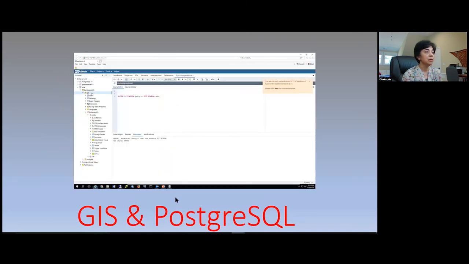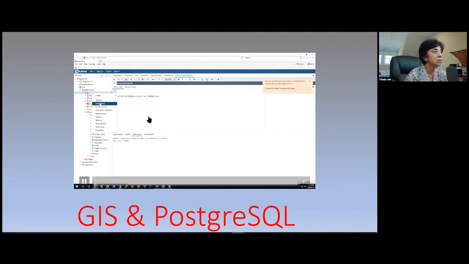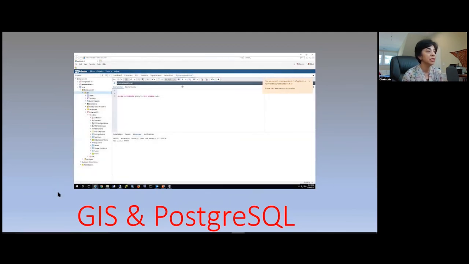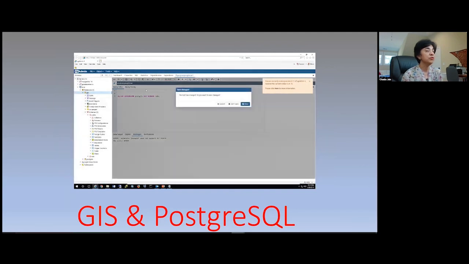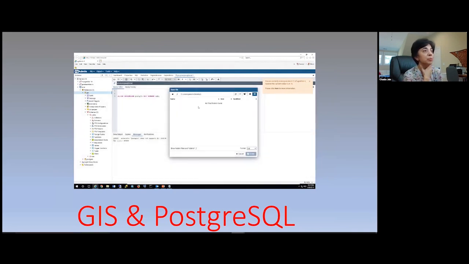And then so here I'm running through the thing. So if a database is being used, and if you're trying to drop it, you may have to stop the Postgres services.